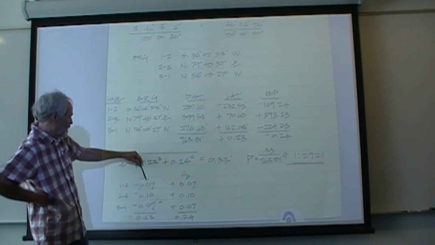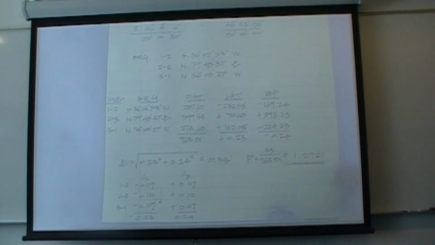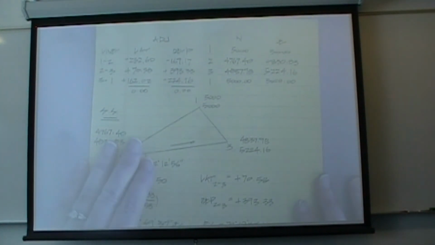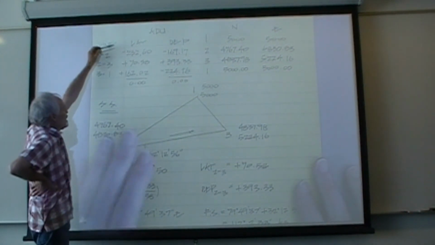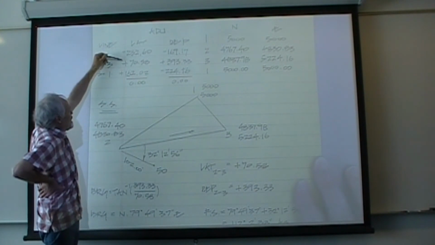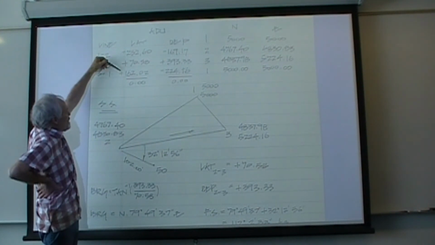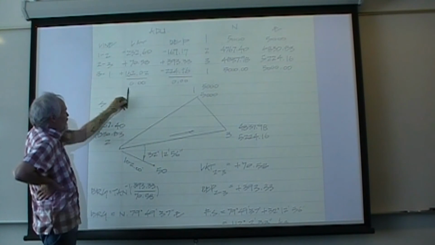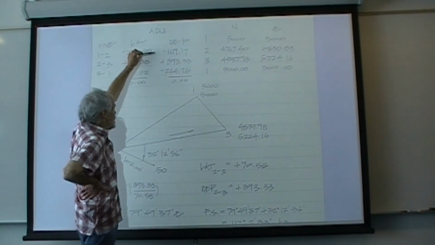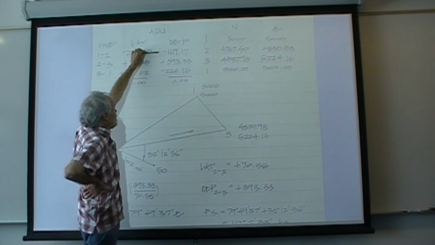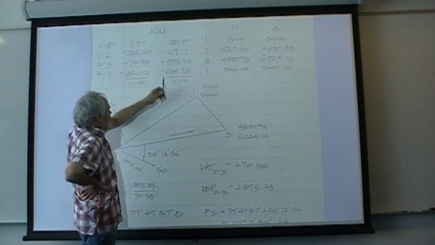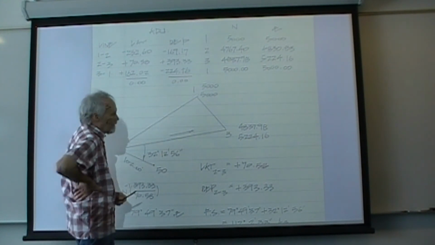Okay, so now we're going to add these respectively to these. So to get the adjusted values, we're adding those, and what we're coming up with then is the adjusted latitudes. So we're adding the correction to the raw latitude, gives me this, correction to the raw latitude, correction to the raw latitude. When we sum this column, it should go to 0. If it doesn't, you've done something wrong. Same thing with the departure corrections. You add those corrections to the raw departure algebraically. Again, if that's done correctly, that should sum to 0.